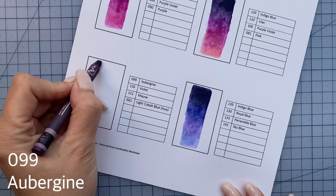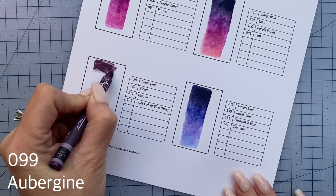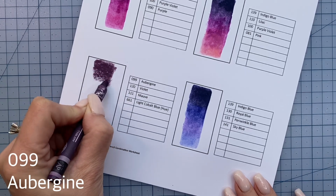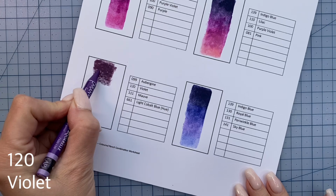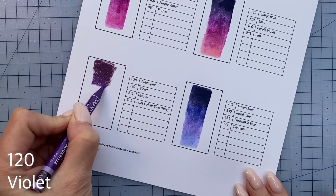And finally, our last blend features aubergine, violet, mauve, and light cobalt blue hue. This one is soft but still moody, lovely for lavender fields, floral borders, decorative patterns, or even shaded skin for fantasy creatures. It's got a gentle, magical feel about it.